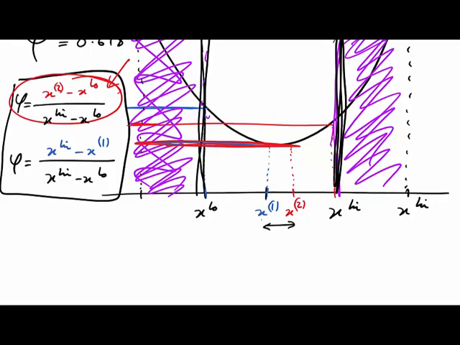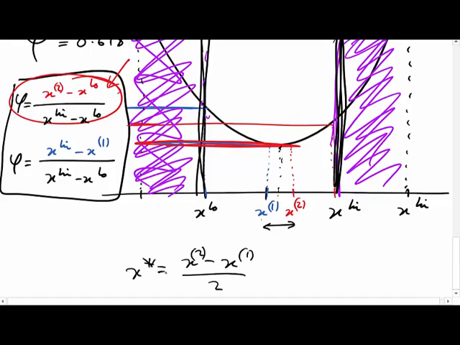I don't know where it lies between x1 and x2, so I just take the middle value, the midpoint of x1 and x2, x2 minus x1 over 2, and that will be my stationary point. That's all the idea is. So what again were my formulas for x1 and x2 when I'm doing my updates?